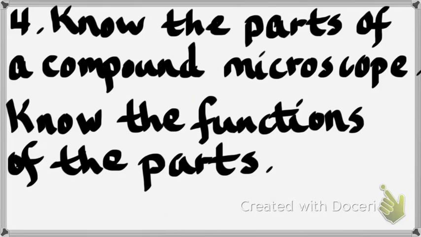Okay, star number 4, because this one's going to have a lot of questions. The parts and the functions of the parts of the compound light microscope, page 18 and page 19. This is page 18 and page 19. And you want to study, study, study. This is real important.